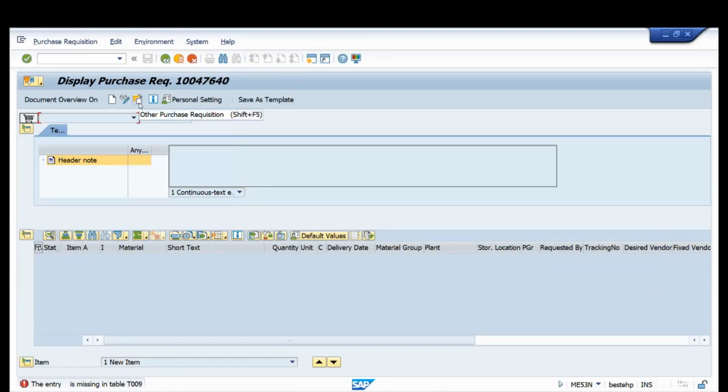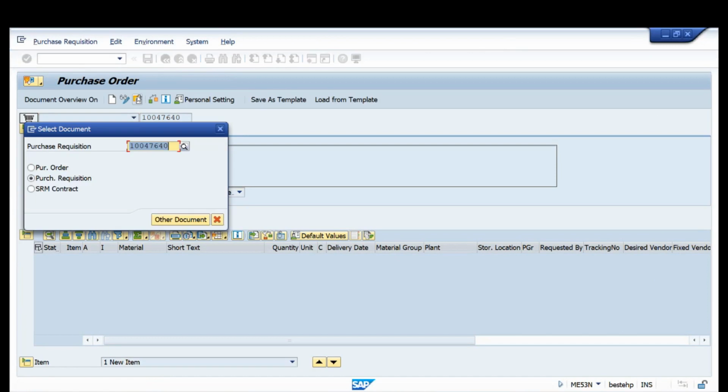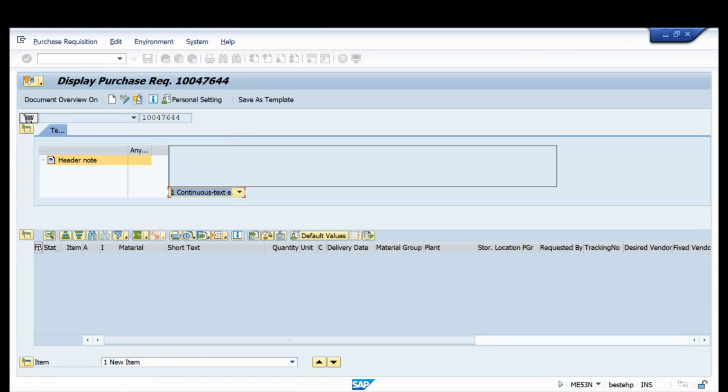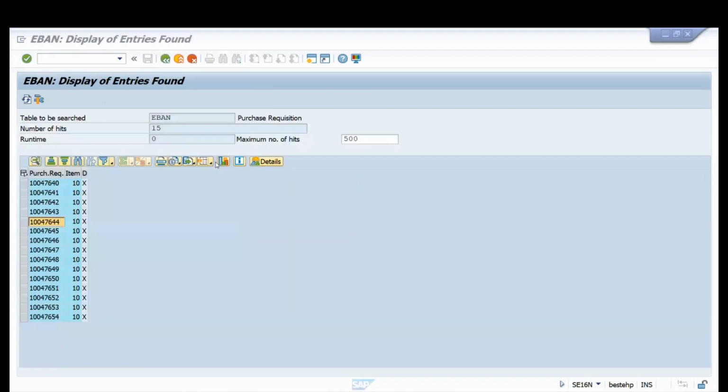The entry is missing in table T009. There is some issue with these PRs, let it be. But at table level, we can see the deletion flag is set.